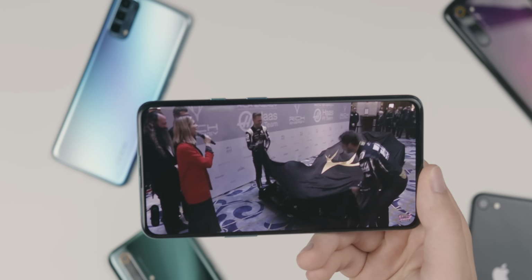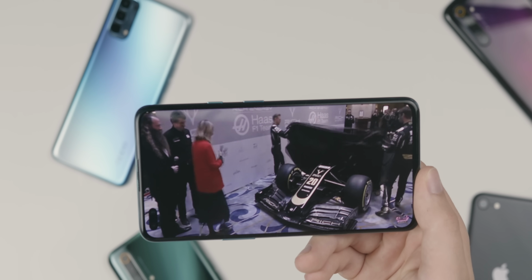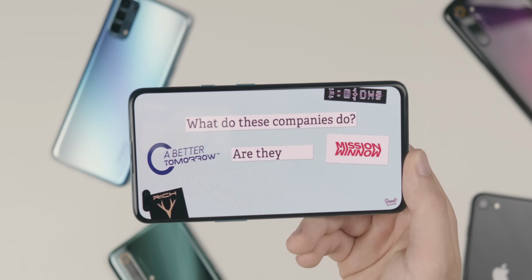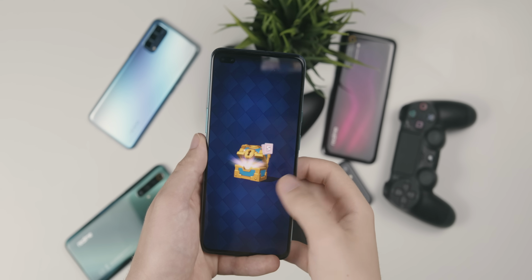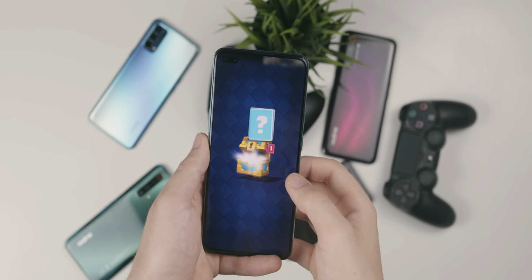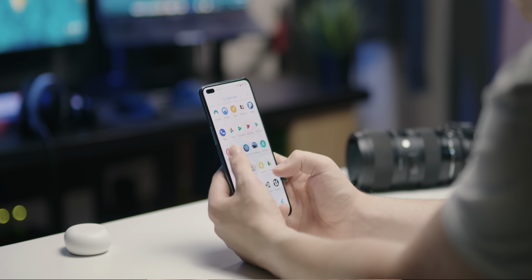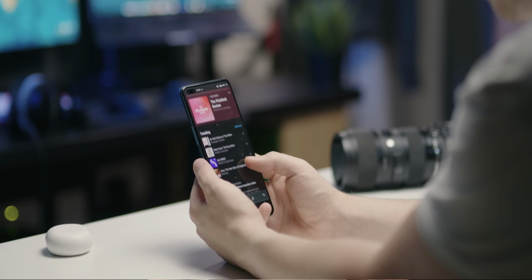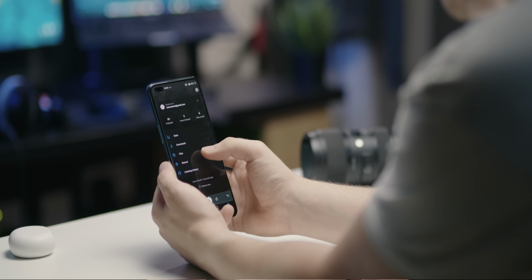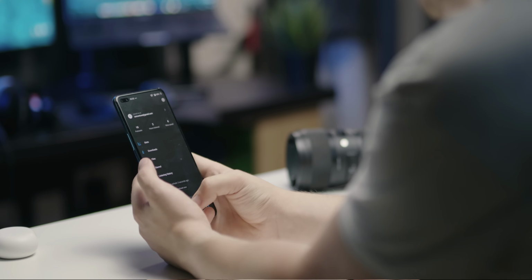The display is a nice 6.44 inch Full HD 90Hz AMOLED which gets bright at up to just below 500 nits sustained brightness and has more punch than the LCD based panels that we're often seeing in this segment. However, its 90Hz refresh rate is, I feel, almost integral to the user experience that you get on this thing. Between the fast display, the quick and short animations in OxygenOS, and the Snapdragon 765G processor, the device definitely has that snappy OnePlus UX that we've all come to love.